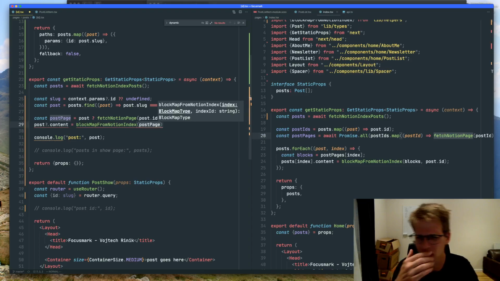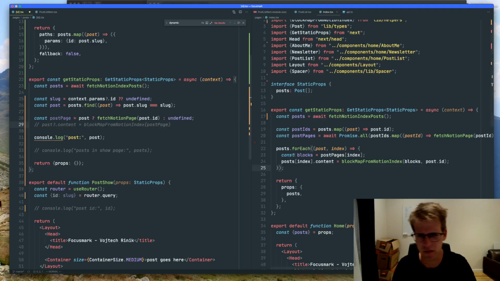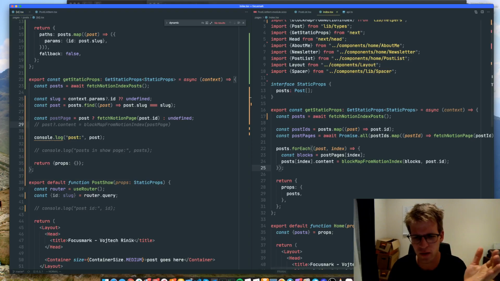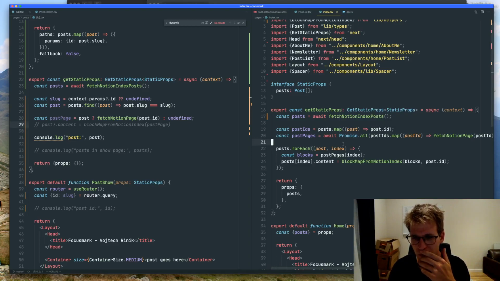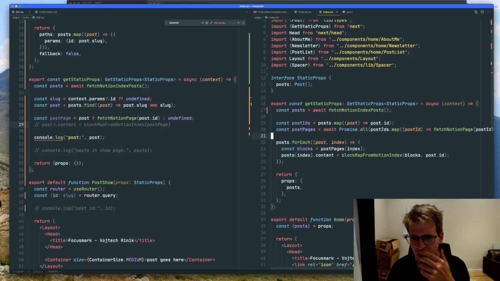What? Oh boy, oh goodness. What is going on here? So we got an array of posts, and okay, I'm not sure what's going on here. I need to understand this first, because this is a bit more complicated. And I haven't touched this code in 2 weeks, so if this seems complicated now, it would also be a good opportunity to refactor it a little bit. But anyway, we'll get to that. Here we have posts, and here we have post pages.